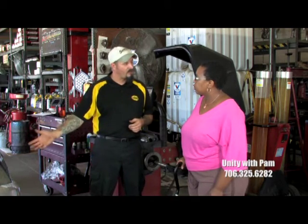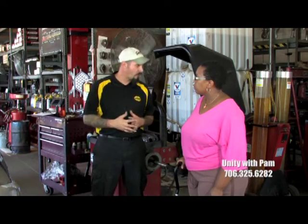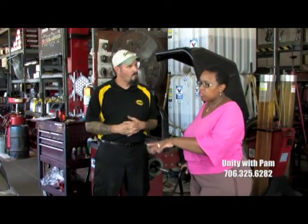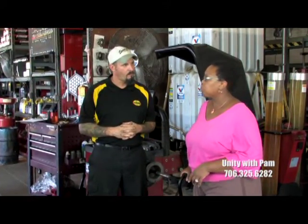Lack of oil pressure. So most likely we have an oil pump that's starting to fail. It's not providing the oil pressure to the timing chain tensioners, and that's where you're getting the rattle from. So you should change this one how often? The oil change on this one should have been every 5,000 miles. Every 5,000 miles. I think Toyota's is what, 5,000? Between 5 and 10, depending on the make and model.